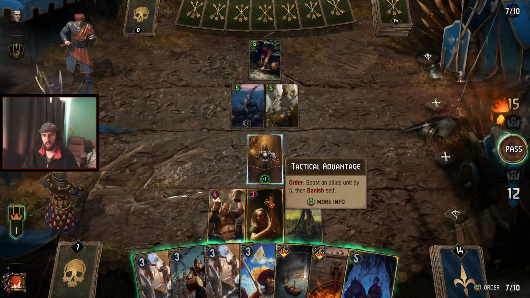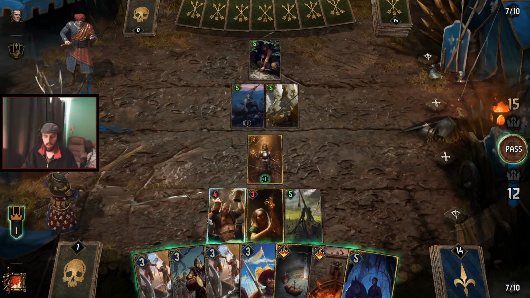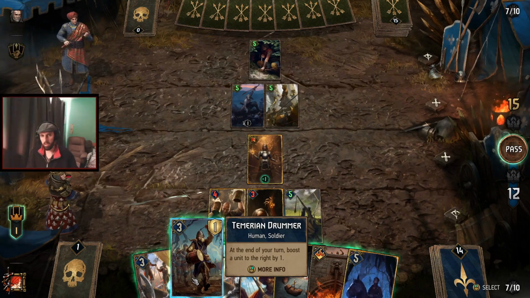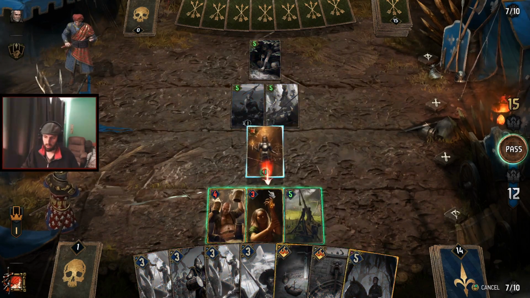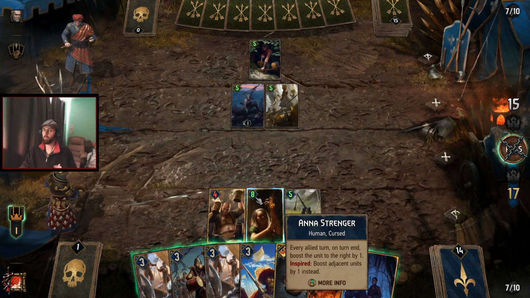Okay, now let's use our tactical advantage to inspire Anna, okay? We could also inspire her, for example, by playing the Temerian drummer. I think that's actually quite apt that you have a drummer to inspire your troops. A good steady beat, you know, gets the blood pumping, ready for victory, win the battle. But we're going to use TA because I don't want her to die. So let's boost her up. She's now at 8, double her base power now.